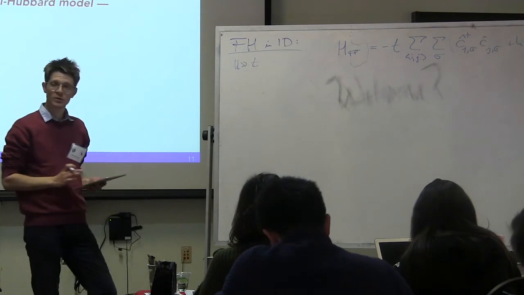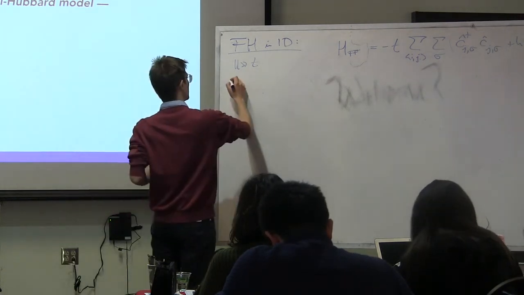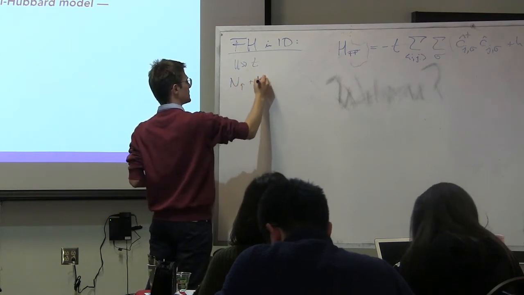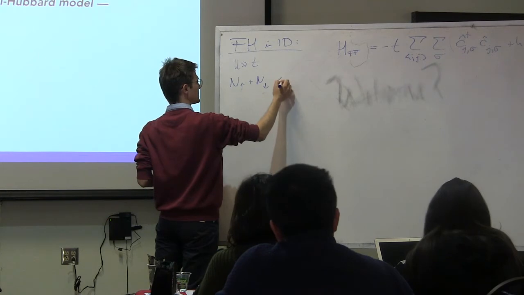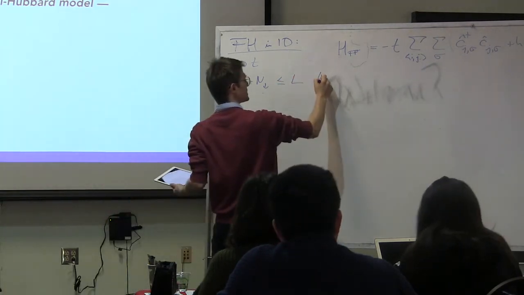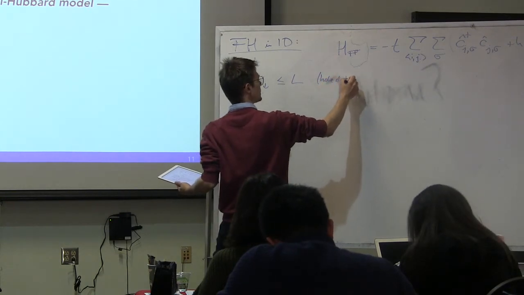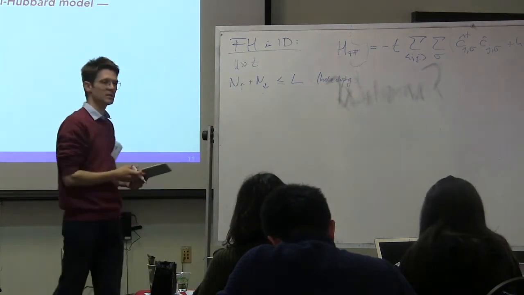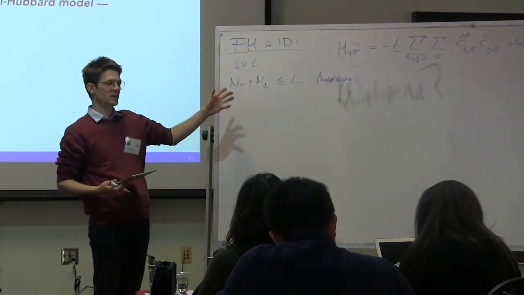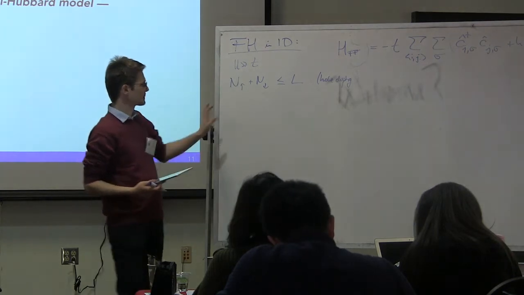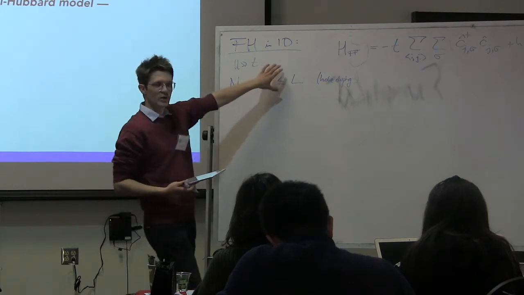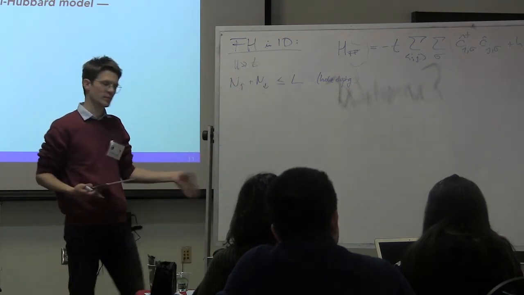So basically the strong coupling limit, and in that case we also know that the system will be in a Mott phase. I'm also going to assume that n_up plus n_down is less than or equal to the length of the sites, so that basically means I look at holes. Immanuel also briefly mentioned that if you deal with doublons, there's an exact symmetry of this model. If you replace all holes by doublons, you basically get the same physics. So this is without loss of generality. I'll just always talk about holes.